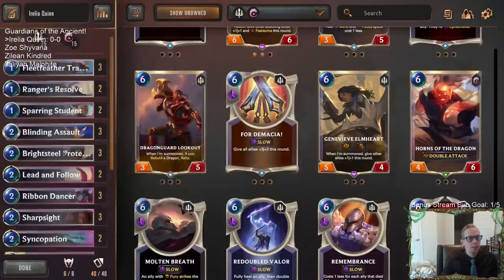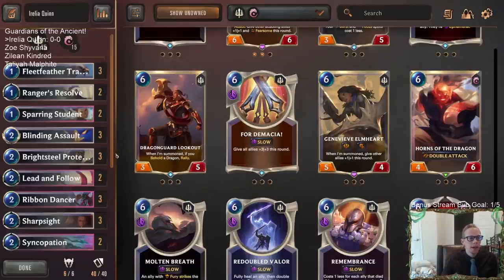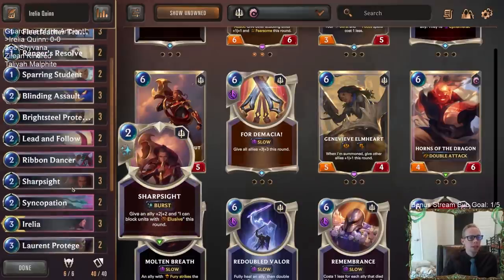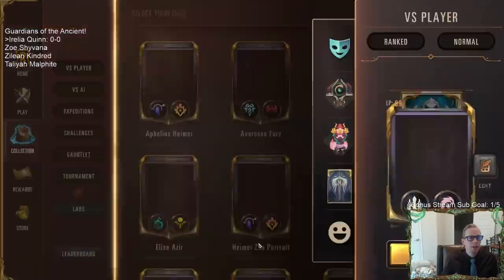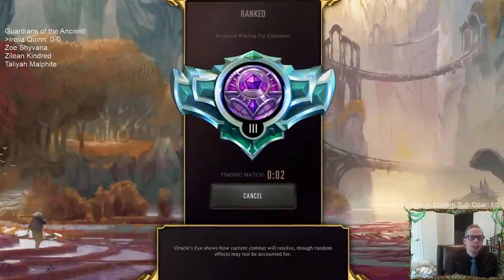Is this list absolutely perfect? No. It's the first couple of days of the format where we are trying out new stuff. So if you have different cards that you particularly like that you want to play over some other cards, go ahead. It's all about testing it and trying to figure out the best combinations to go with the 40 cards. So let's go ahead and give this a try. Irelia Quinn, we're going to go play our five games in Ranked.